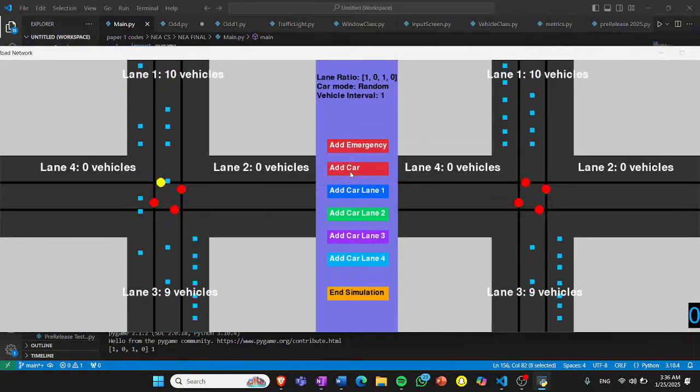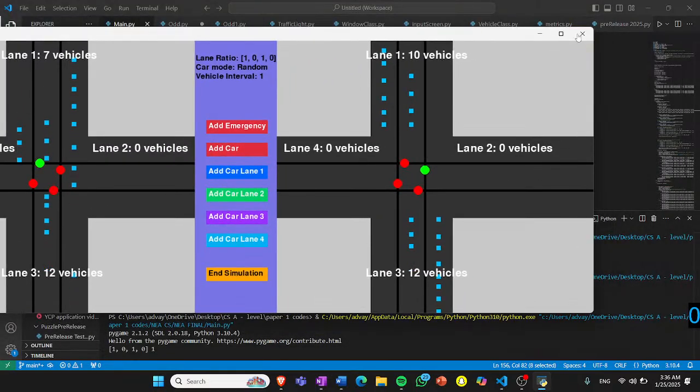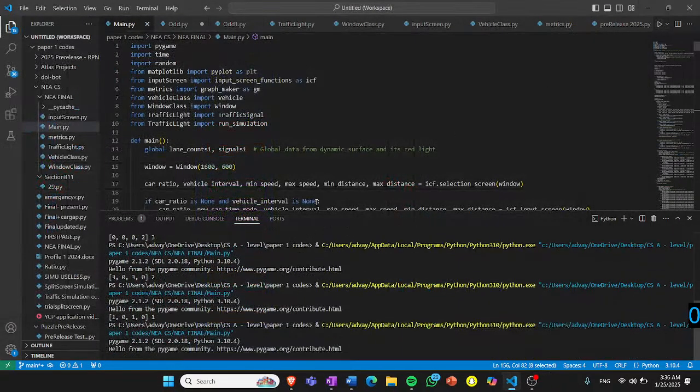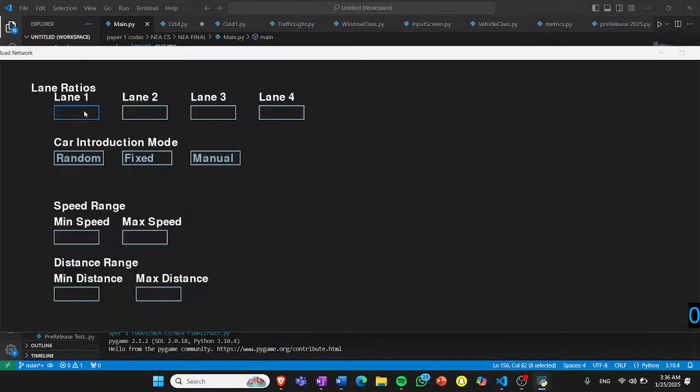So on the left side, as soon as an emergency vehicle is added, let's just do it under manual conditions because that would be a bit easier for me.